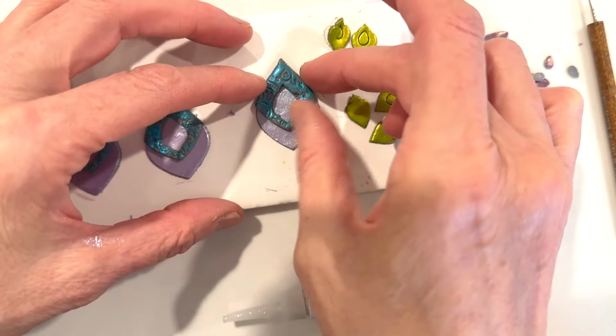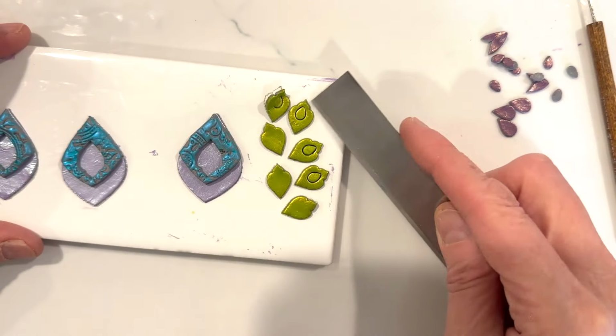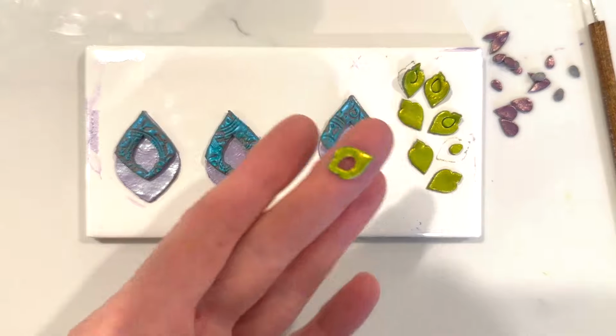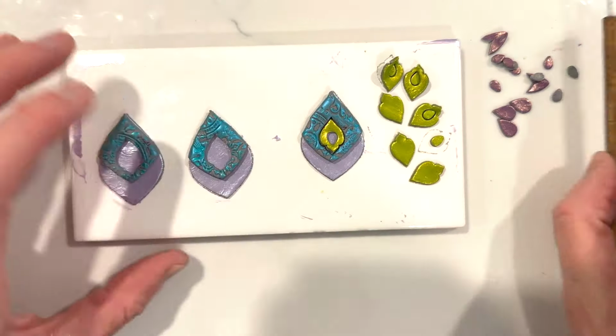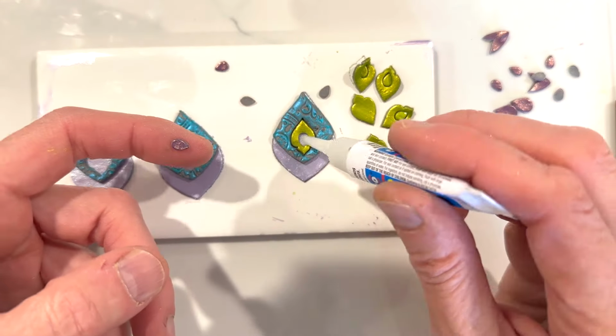Now, if you want to do the liquid clay, go ahead and try it, but I really like to go, if it's not a pure clay to clay bond, then I don't really like to rely on that. I like to go to my super glue instead. But from here, I'm just going to let you guys once more watch my hands talk as I put this third set together.